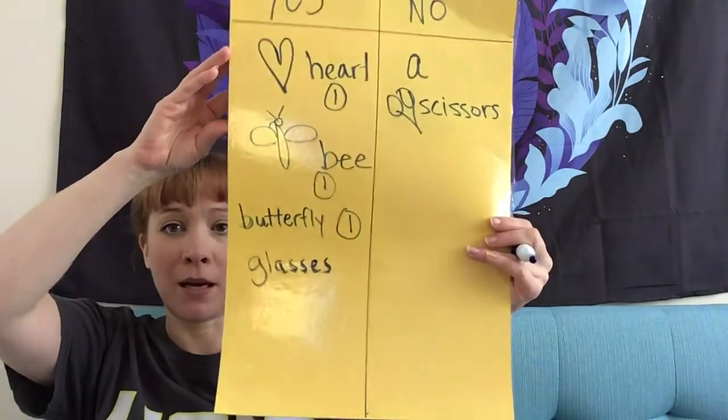What about my shades? What do you think about my sunglasses? If we were to take something very sharp to cut these in half, would they be the same on both sides? I think so. What about this way? Are they the same on the top as they are on the bottom? No. So these have one line of symmetry and it's right down the middle. It's a vertical line of symmetry, right? So I'm going to put glasses over here. They have one line of symmetry.